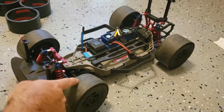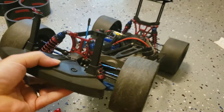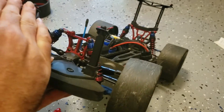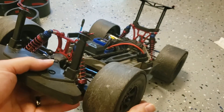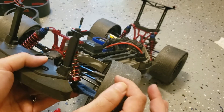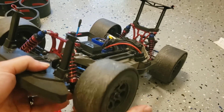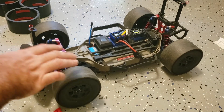Another tip: if they start getting too smooth, go back to your gritty driveway and it will put some little tracks in the tires that help you when you're sliding sideways to gain a little bit more grip. What I do is play out in the street for about 20 minutes and then go hit my neighbor's driveway to get them gripped up again. It's just fun — all the tuning you can do.